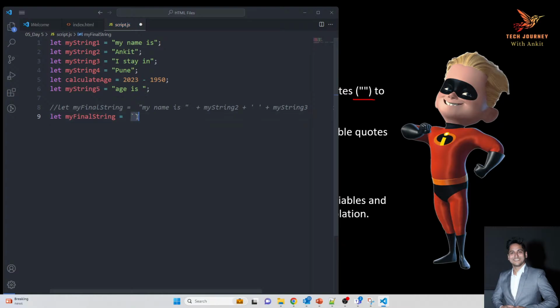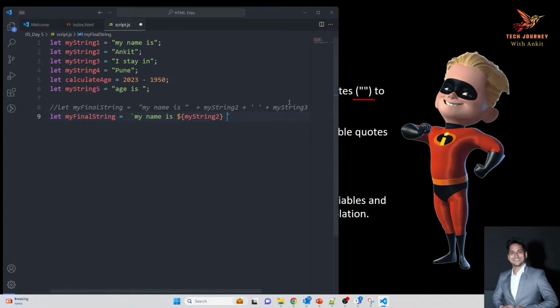So you can see I'm using this backtick here, and inside the backtick we start writing down the text. So here I'm putting "my name is"; everything you have to write inside the backtick, right? Let's say you have to populate this variable value dynamically. So here you have to use the dollar symbol. Inside it, make sure you put the brackets, and inside this you populate the value, whatever value you have to populate dynamically, right?